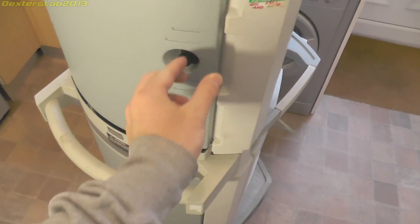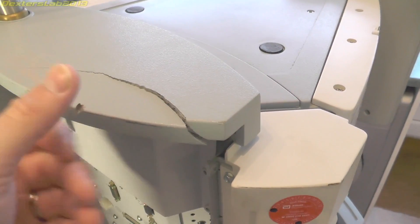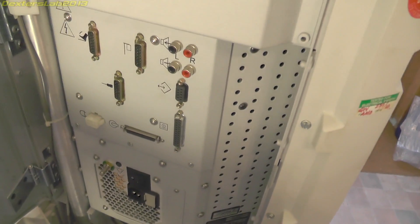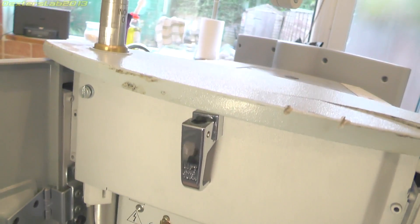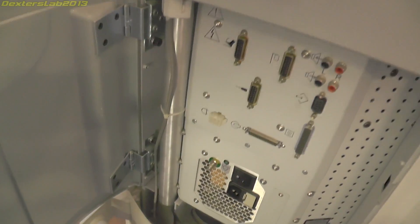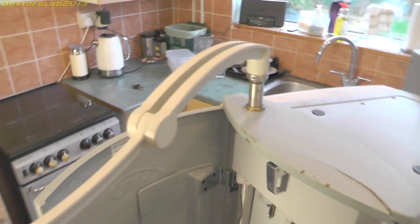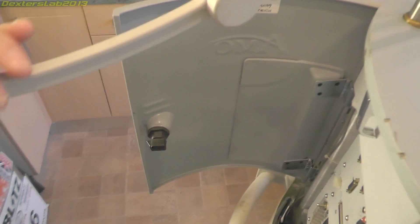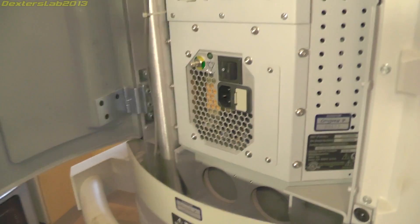Round on the back we have two access panels. You can see this is where some of the damage occurred when it dropped out of the back of the van — we have all the connections up to the main processing bit at the top. We have this big metal arm on a ram arrangement so it can raise and lower. This is just a hanger for the saline solution which runs into the pump.